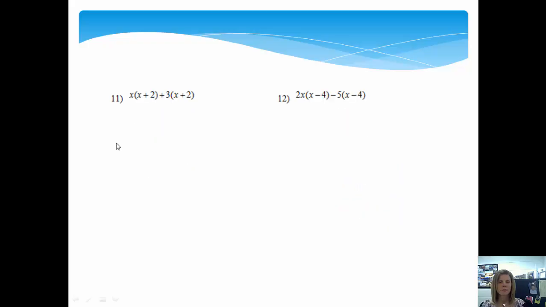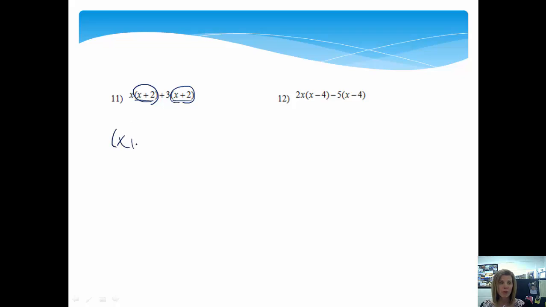And there we go. Okay, number 11, we're still factoring using the GCF, and what we are going to do on this one is look for the GCF. You'll notice this one is a little bit different because we already have parentheses, so in our answer we're going to end up with a little bit more parentheses than what we started with. The first thing that I notice is they both have an x plus 2 in parentheses. So that is actually going to be our GCF because they both have it.